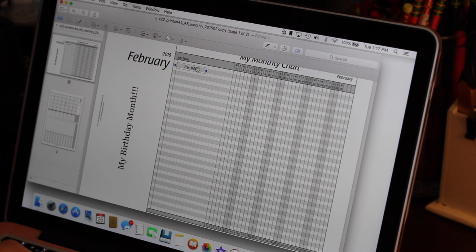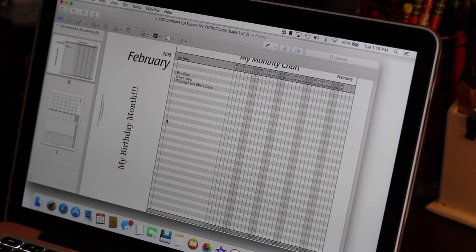And then I come in here and I put my cursor at the end and I hit down. And I want to make sure I'm exercising, filming YouTube videos. Make this a little bit bigger so everything's on one line. And then I can move all of those things around if I want, and you can line them up pretty good if you're in a straight line. And then if you want them all to be over to the left, you can do that. And now everything's lined up and you have edited your monthly chart.